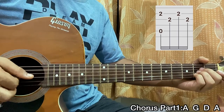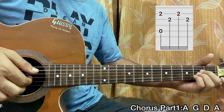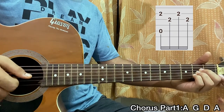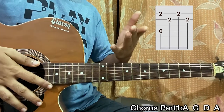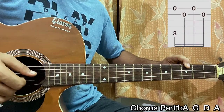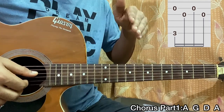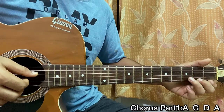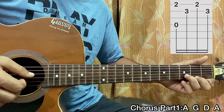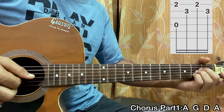So we got, I'm playing open A and B together, second fret, G second, B second, G second. Repeat that three more times. Exact same pattern on the G major chord, only the root note will be on the top E string, third fret. Three, four. Kinda like the same pattern on the D major chord, which is gonna go one string down. So we are plucking the D and the high E string together, the B, E, B, three more times, and then A, one more time.